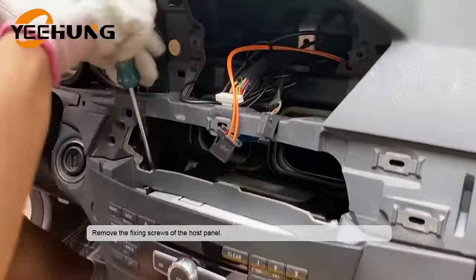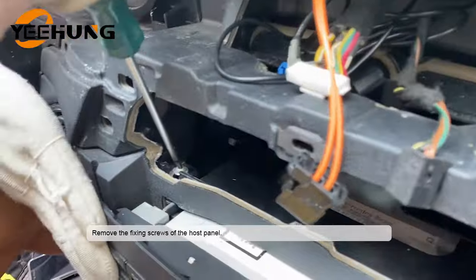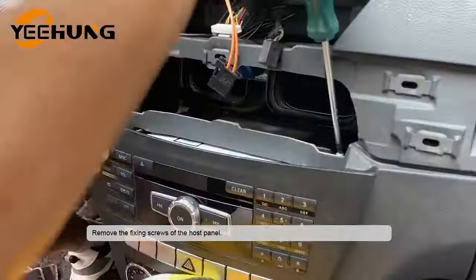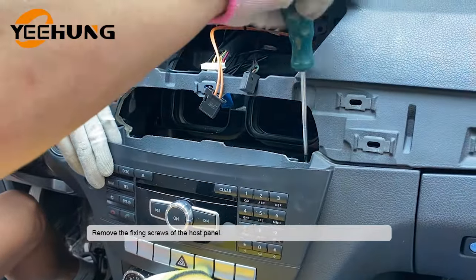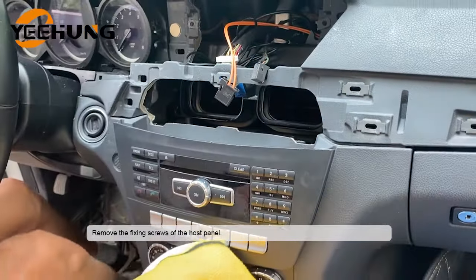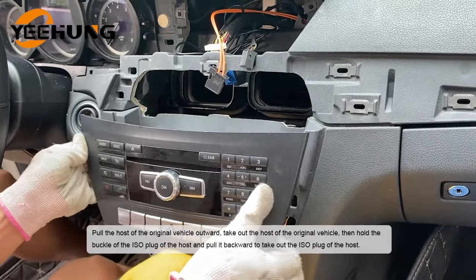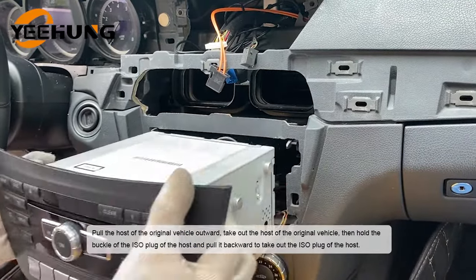Remove the fixing screws of the host panel. Pull the host of the original vehicle outward, take out the host of the original vehicle.